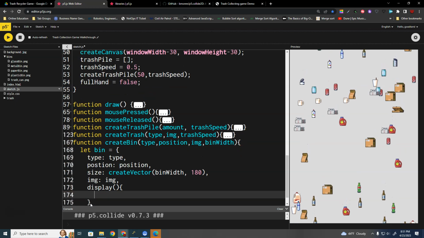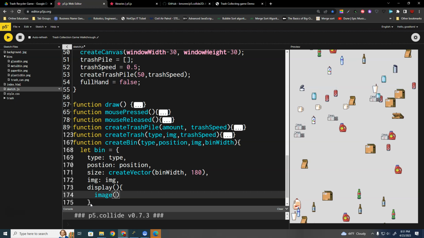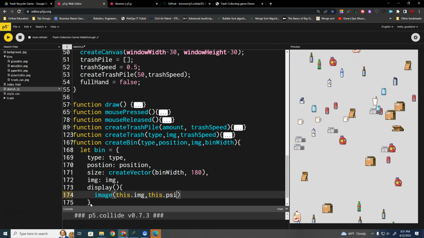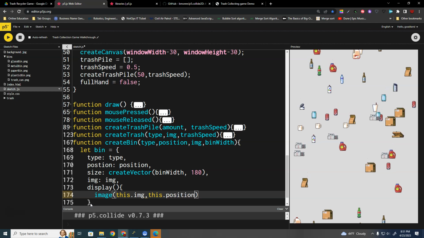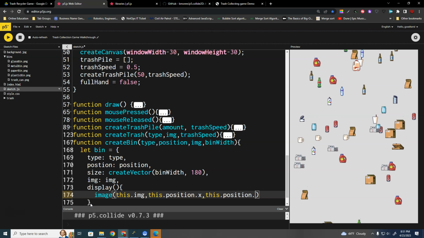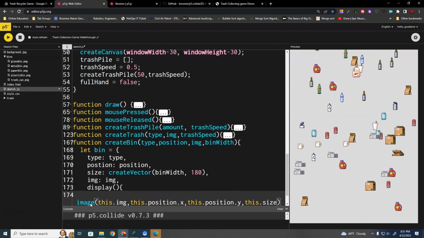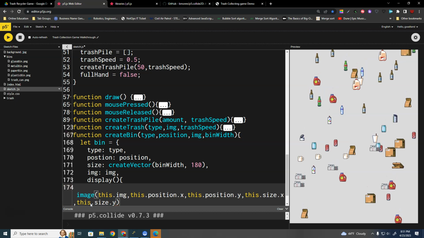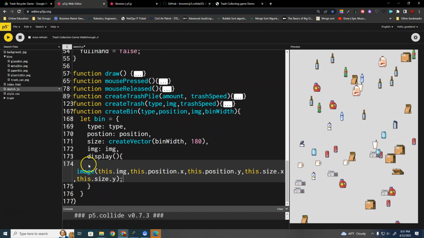This display is going to be based off the image, where we're positioning the image from its position vector: this.position.x, this.position.y, this.size.x, this.size.y. Okay, that's it for our display.